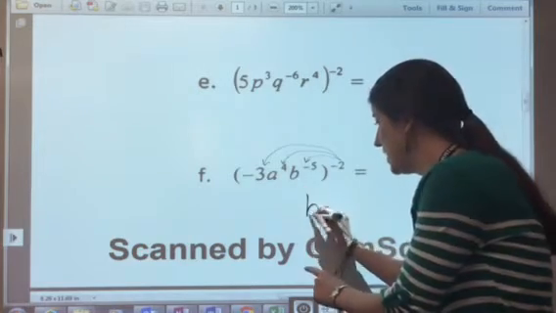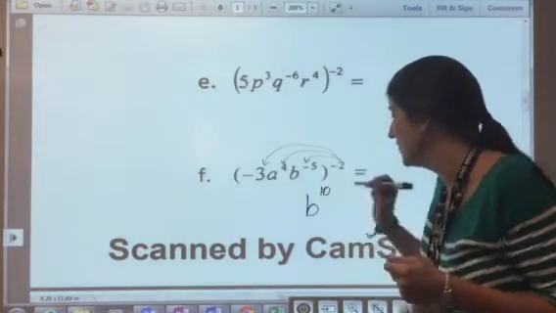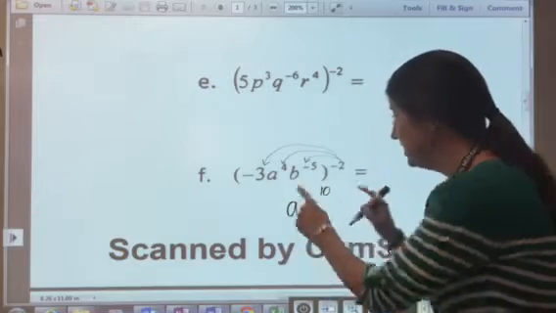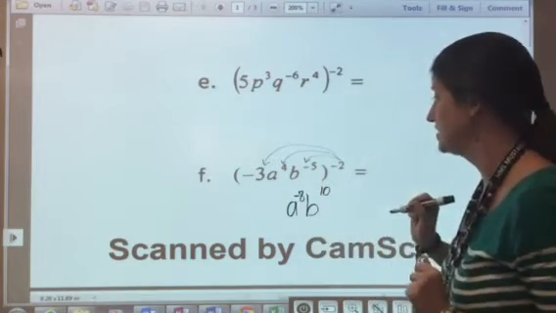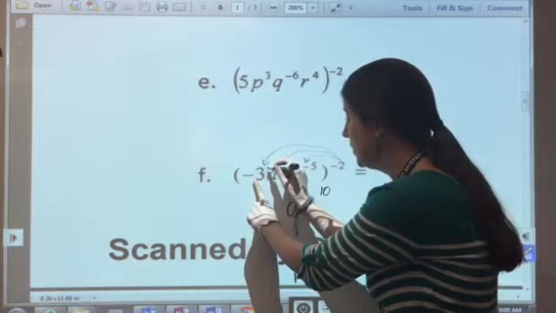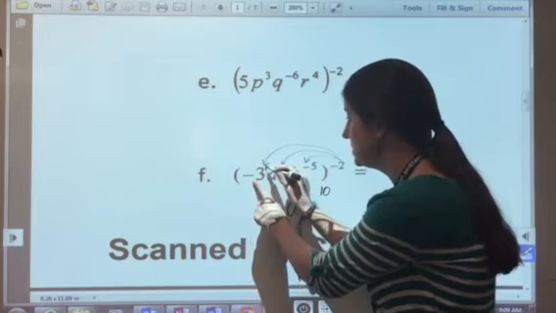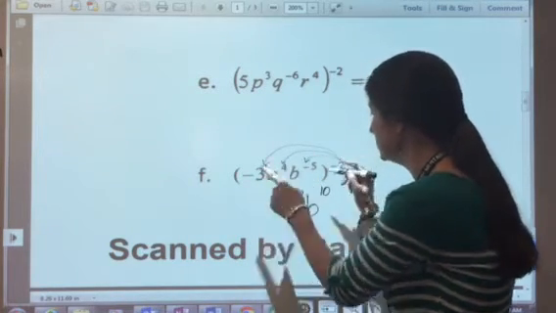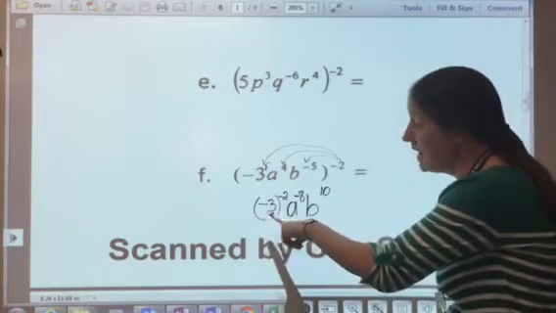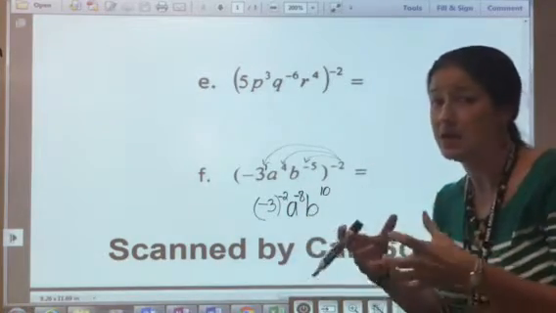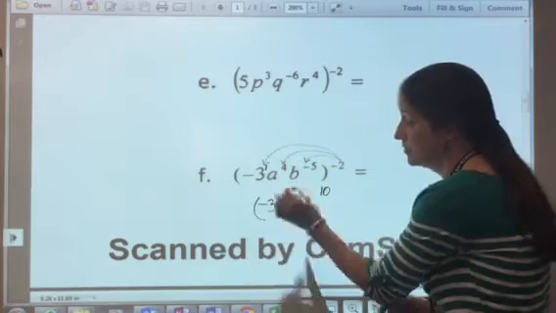For example, that's going to be B to the -5 times -2, and a negative times a negative is a positive 10. And then that's going to be A to the 4 times -2, and a positive times a negative is a -8. And then -3. Well, what's the exponent here? Anything that is just a regular number has an exponent of 1, we don't have to write it. The only reason I say that is because you're also multiplying exponents 1 times -2, so the -3 has an exponent of -2. Notice, I left -3 in parentheses because it's a negative base, and this exponent applies to both the negative and the 3, so we want to leave that grouped in parentheses.